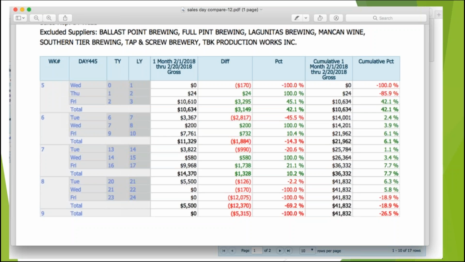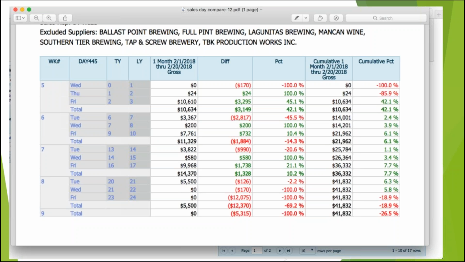So that first Friday this year, I sold $10,610, which, when I follow the line across, is $3,295 more than I sold last year's first Friday of February, putting me up that day 45%, and cumulatively, including the $170 from earlier that week that I missed, only up 42.1%. As you follow the report down, it compares all the deliveries this year to last year in the first 3 columns, and then says where I'm at cumulatively in the last 2 columns.